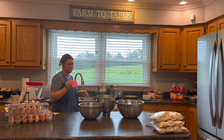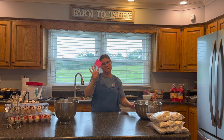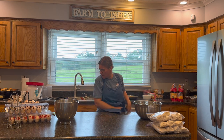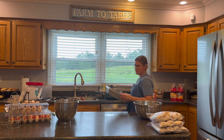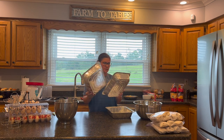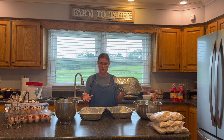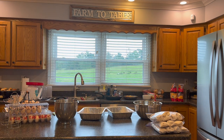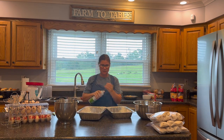I had gotten immediate feedback from my family that this casserole was really good, so I tried to jot it down, and I'm like, I hope I can read my writing. All right. I went ahead and got from downstairs these tubs I got at Costco because they are heavier duty than other ones. I don't have 3 casserole dishes in the freezer. Someday, maybe. I'm going to go ahead and get the spray.